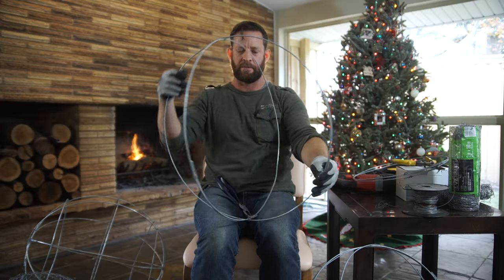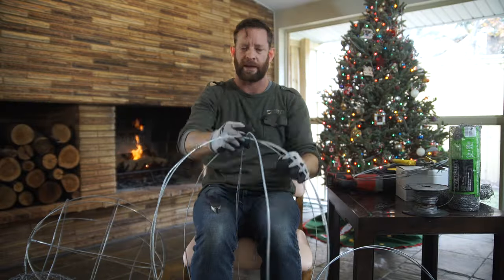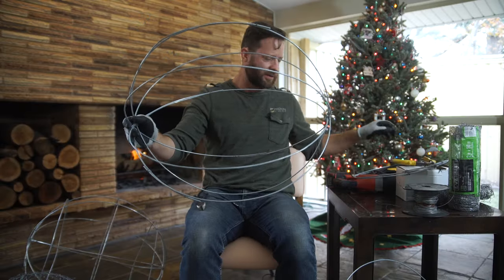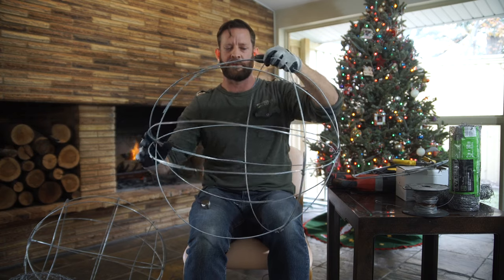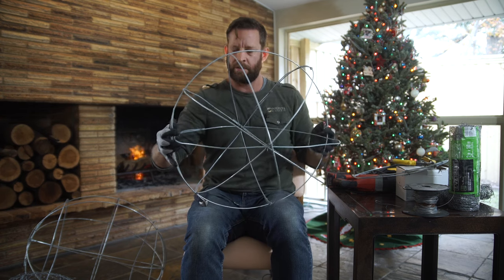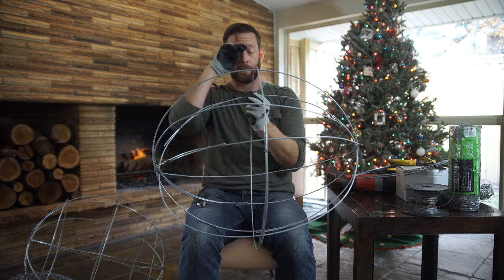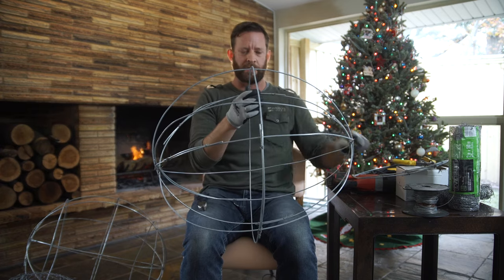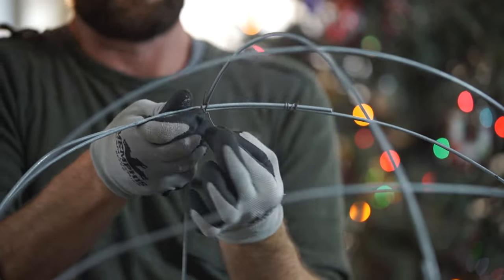So here's the first — that's the method we're going to use. We'll add another one and just crisscross. Now we have most of the foundation and the next step is to take this and go half — put this over it. This is really going to make it strong; this is where a lot of your strength comes from. I slip it in pretty much half. They're still kind of collapsing but as we work our way around the circle and put it all together it'll start looking more uniform and like a sphere.